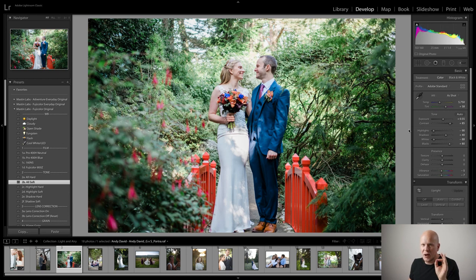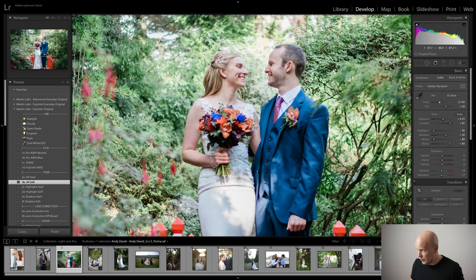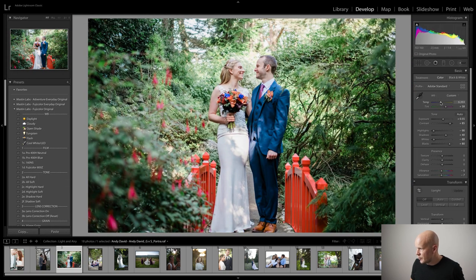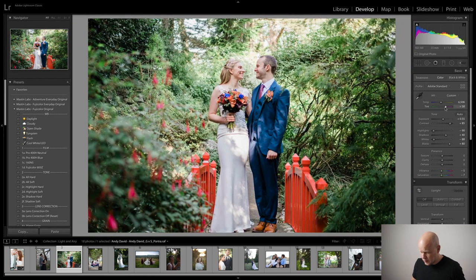Now the image has less of that dappled light punch that we don't want. The tone profiles help — we used 'All Soft' to bring out more detail in highlights and shadows. Now I'm going to go to temperature and tint. They're way too cool — I can tell by their skin tones, that's the primary place I always look. I'm going to increase temperature just a little bit, maybe about there. And as far as tint goes, they look a little bit too magenta. I'm going to hover over the tint slider, pick up my keyboard, and hit the down arrow once or twice — going down one click. That's it. You can see how small those adjustments are for tint.